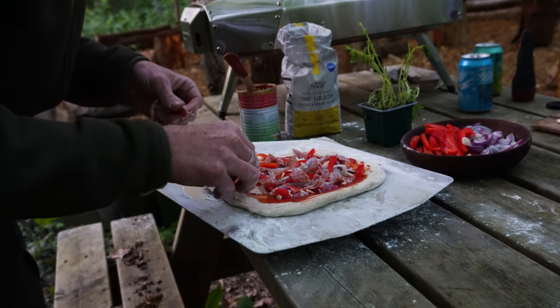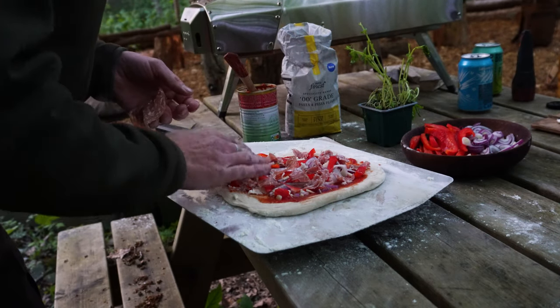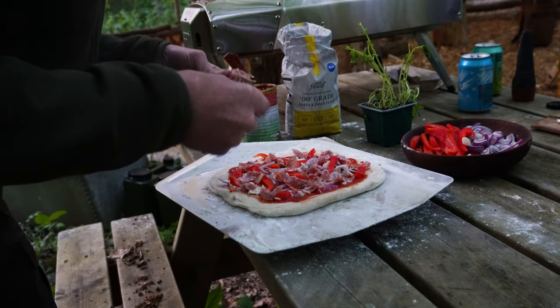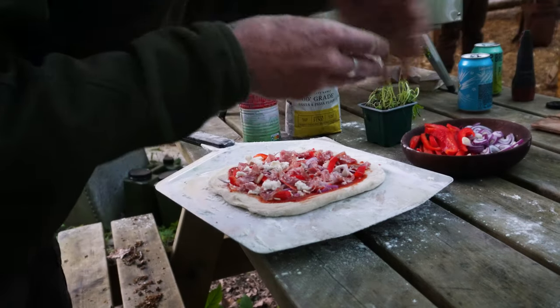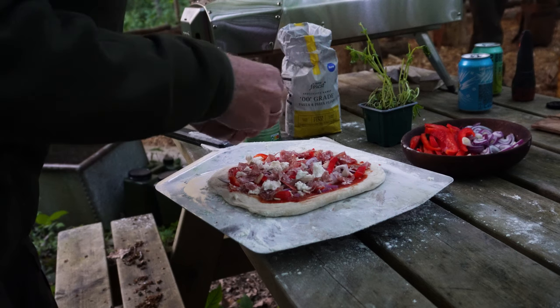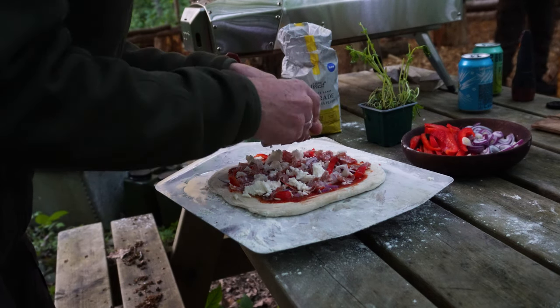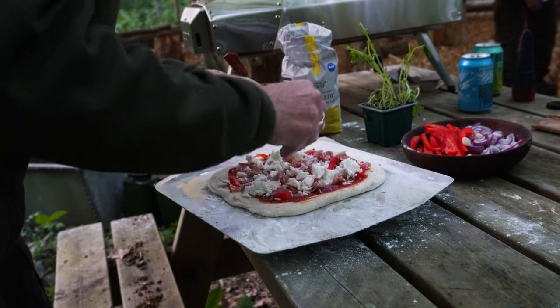This is great fun, Tom. Fun, isn't it? Pizza, great. Party in the woods. I couldn't get better, really, could you? Oh, we'll make the extra one extra cheesy. The next one's got a whole one as well. Oh, nice. I got a ball per pizza. That's incredible. Well, you can't do with too much cheese on a pizza. No, that's true.